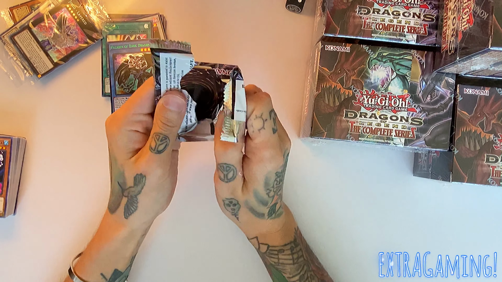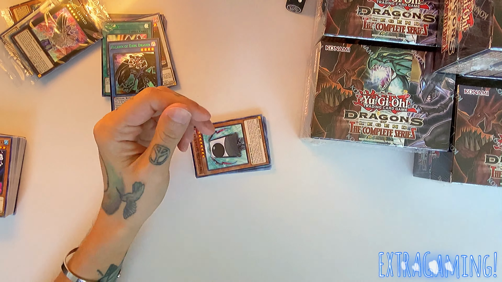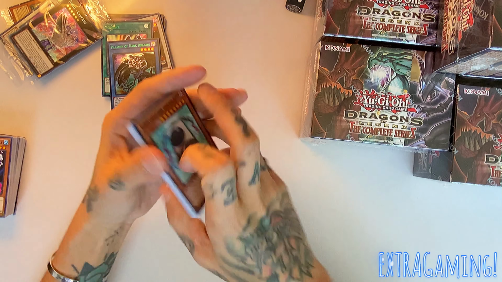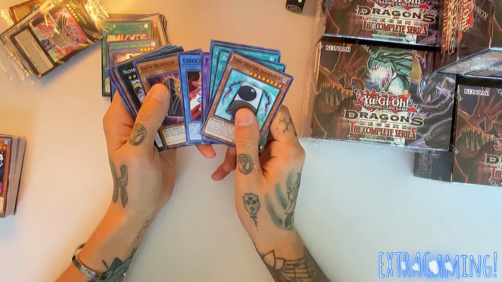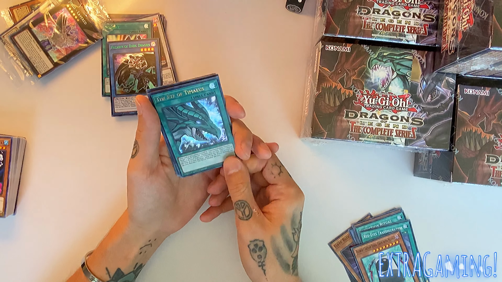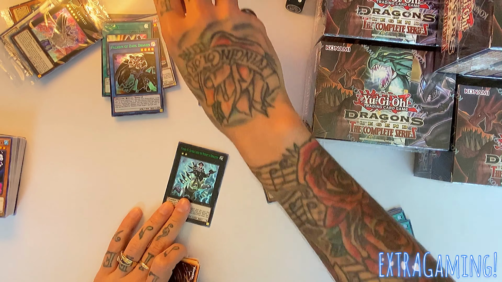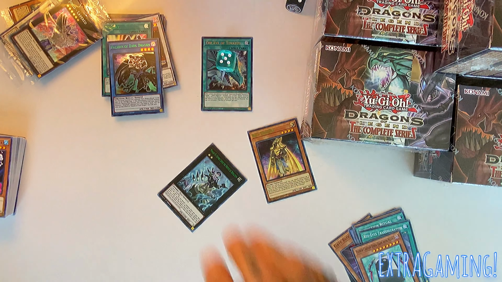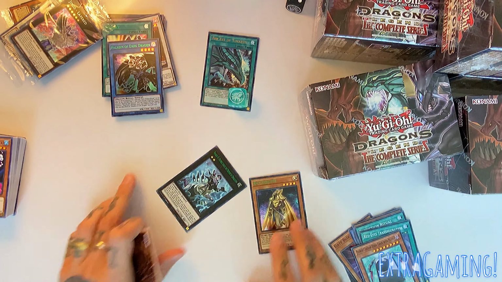Come on. Come on, Dark Magician Girl. Hey, the Eye of Tamias. There we go. Ra's Disciple, ultra rare green print and number 45. Oh, that's what I'm talking about. Eye of Tamias and his die. Just chilling. He's got his die.